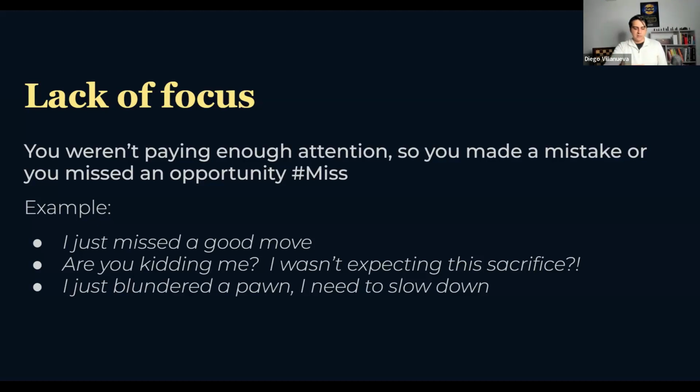It's like, I didn't expect this move. I didn't expect this sacrifice. It's okay if that happens to you in one game, but if it's happening a lot, you're lacking focus. You need to fix something, and most likely something in your external world, some stuff outside of your chess practice that you need to solve. When that happens, what I like to do is add the hashtag miss.